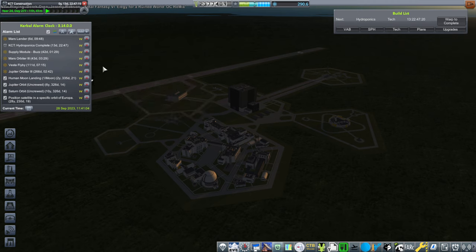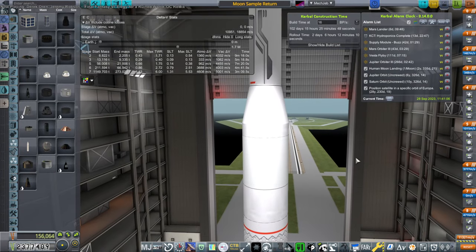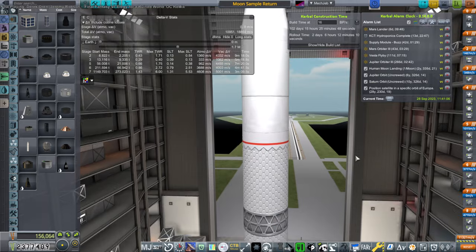So I think the value for recovery for all those sciences is really high, so I'll prioritize getting the sample return mission done. But we've got some other things that'll need to be done before I can actually finish building that. Okay, so this is gonna take 102 days to build.